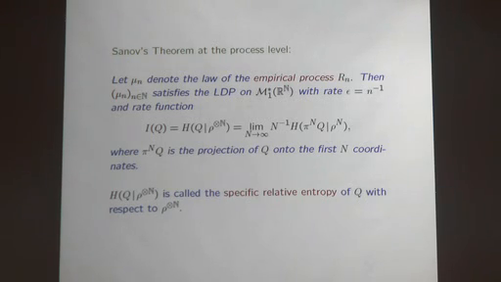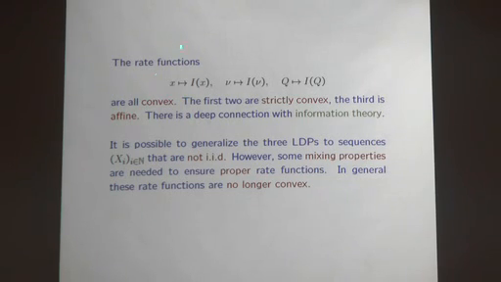Okay, I'm getting close to the end. So we've been talking about three rate functions. A rate function for the empirical mean, where x is running over the real numbers. A rate function for the empirical distribution, where nu is running over the probability measures on R. And a rate function for the empirical process, where Q is running over all shift-invariant probability distributions on infinite sequences. And these three rate functions we have computed for the case where the random variables are i.i.d. And we have found that these rate functions are always convex.